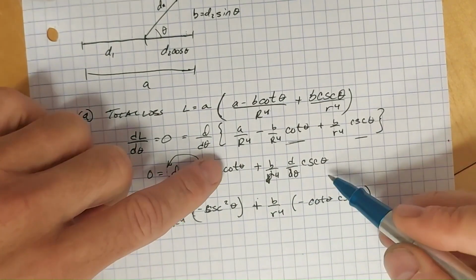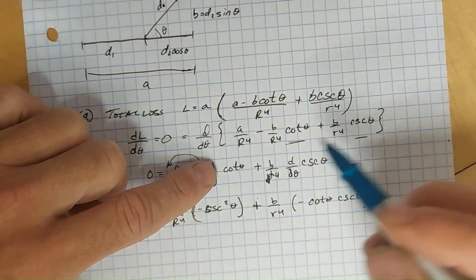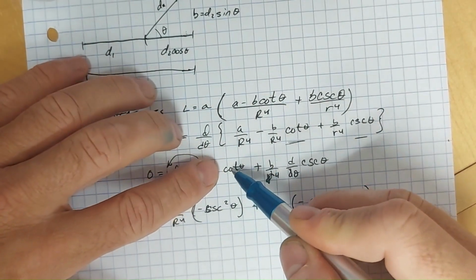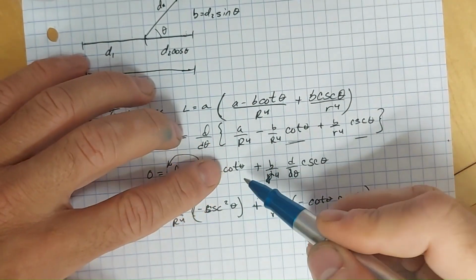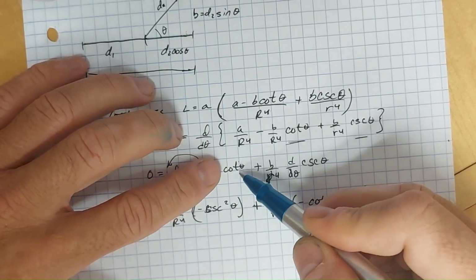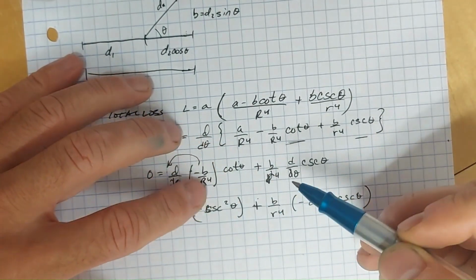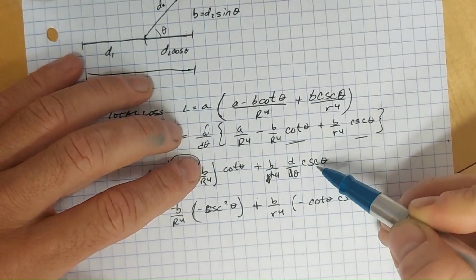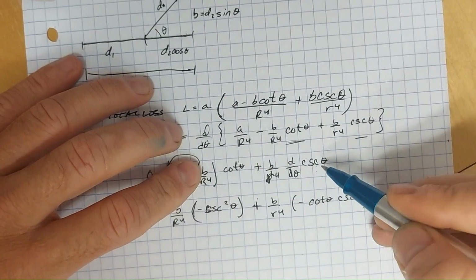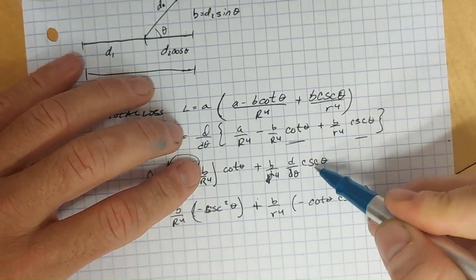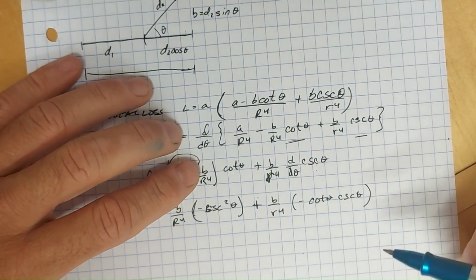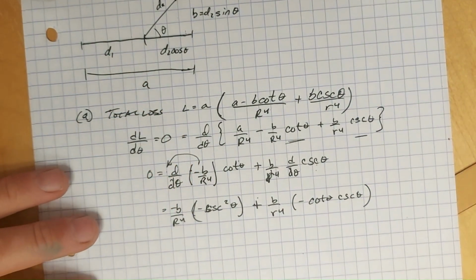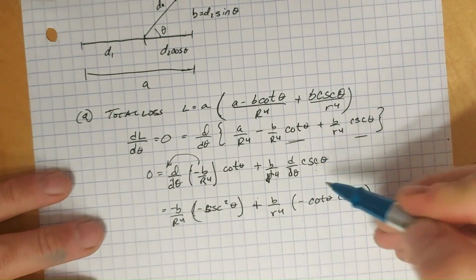If you don't know where these derivatives are coming from, you can do one of two things. You can either look them up, I guess three things. You can either look them up, or if you know how to convert this into cosine over sine and take the derivative using the product rule or the quotient rule, and then simplifying, you'll get that it is equal to negative cosecant squared theta. Likewise, this is 1 over sine theta, so you can again either use the power rule and the chain rule if you want to do that, or if you just know the derivative of cosecant is negative cotangent cosecant, with the negative coming from the fact this is 1 over sine.